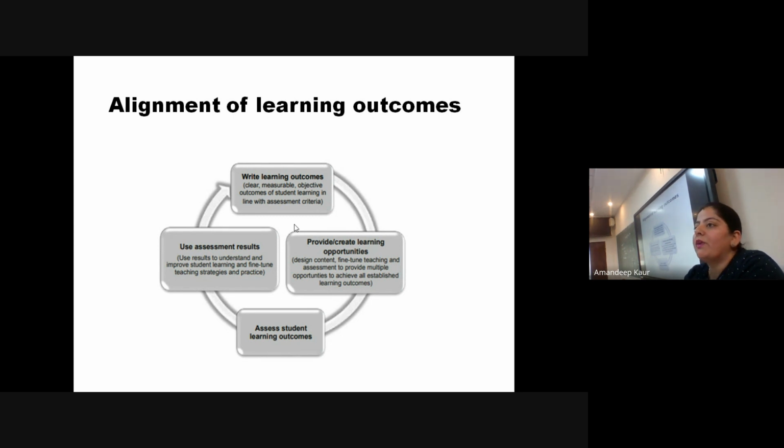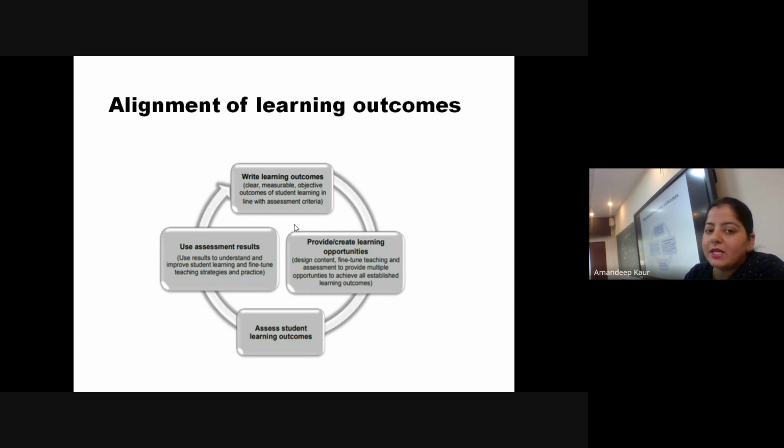NEP is also providing us a flexibility to use different languages. So there must be three different languages used by the teacher. One can be regional, one can be national, and the other is a global language that needs to be developed at institute level so that students are able to understand the content in whatever language they are comfortable in.